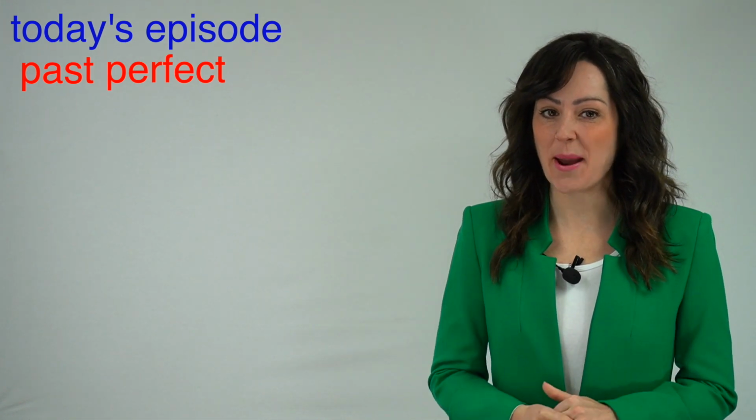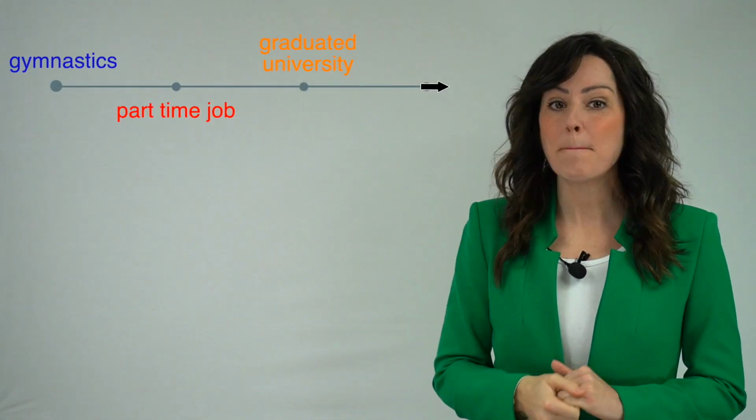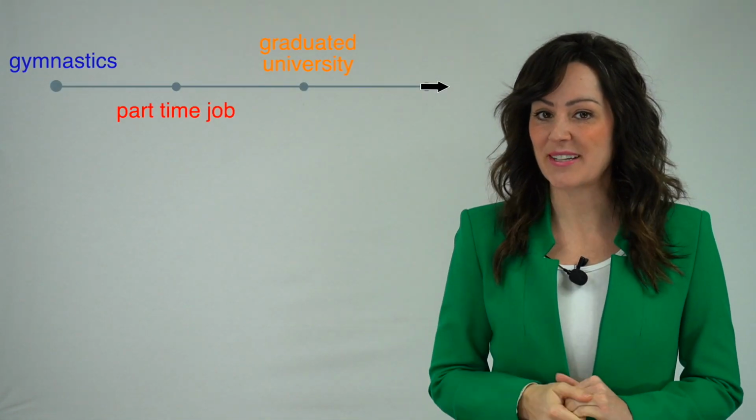Before we get into the grammar, take a few minutes to create a personal timeline with 3 to 4 important past life events and make sure they're in order, first to last. This will help you to understand this tense as it's easier with a visual. You can use the questions from the intro to get you started. Check out my timeline. Pause the video and get to work.